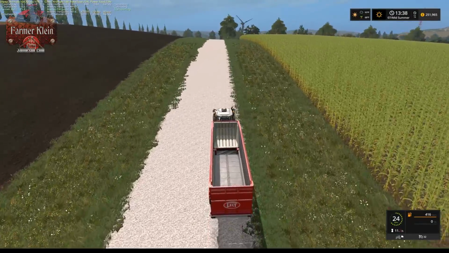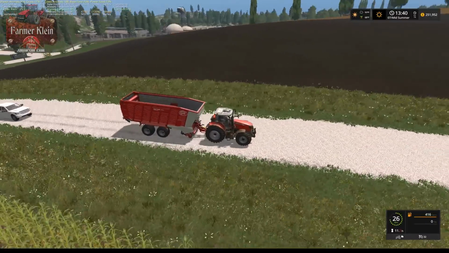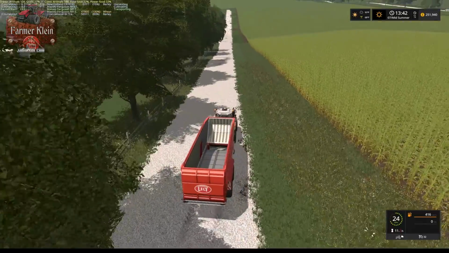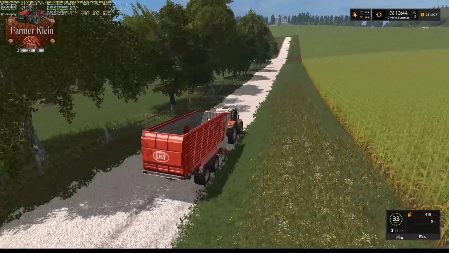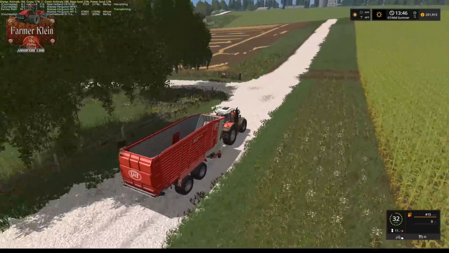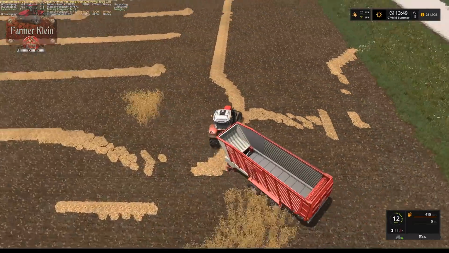So we're not using Course Play on the straw collection either, because of the traffic on the map. As you can see, the truck there, he just about rear-ended me because I'm not going 40-some mile an hour. Keeping an eye on our truck. Truck's at 83%, so we can collect some more straw while we wait for him to fill up again.